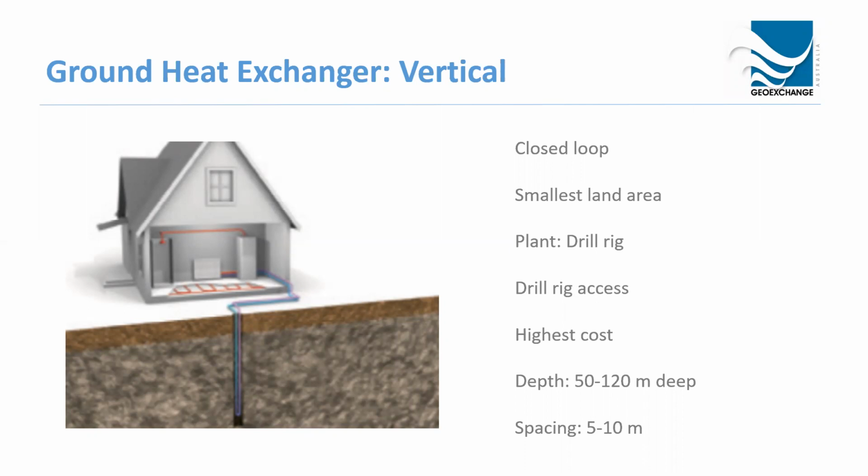Also, when you get a building that's well balanced in terms of heating and cooling loads, you basically have a natural balance in the system. So the amount of heat you put in during summer, you pull it back out in winter, and there'll of course be overlaps at other times of the year. That allows us to bring the spacing closer together, could be around the 5 or 6 metre mark, for example. The best we've seen is about 10 to 11 kilowatts per borehole, and that's on a really well balanced, well designed system.